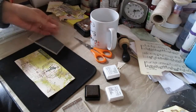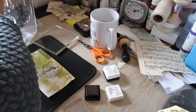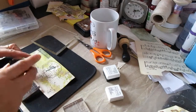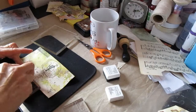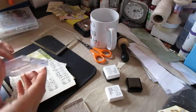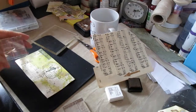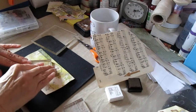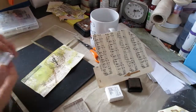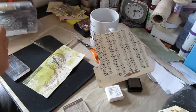In fact, what I could maybe do is stamp something across it. You get a big arrow as part of that stamp set. And something else I can do, I'll just use this wee bit of music paper to stamp off, which means that's taking the majority of the ink. So when I go like that, it should still get an impression, but obviously it's not going to be anywhere near as deep in terms of colour. But you can still see it, that's fine. There is another arrow, I think. Aye, there is, there's a smaller one. I can have that crossing it.